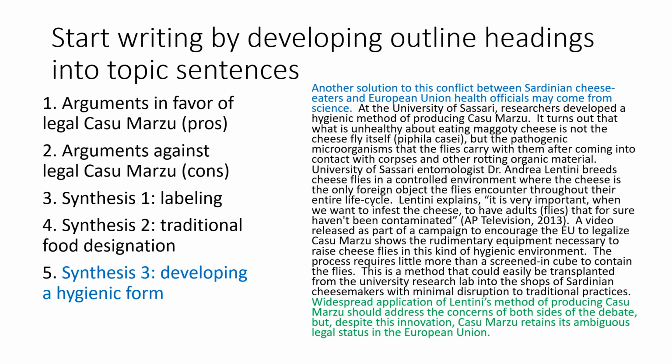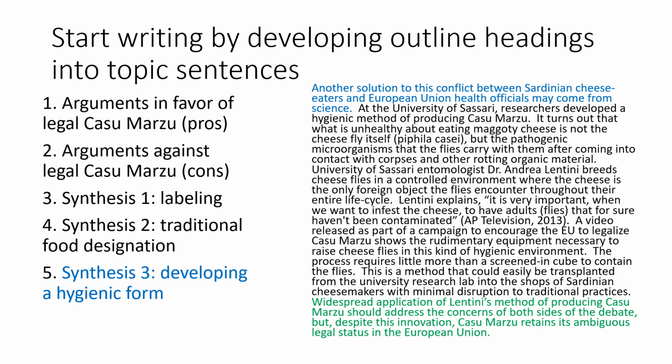Once you have a clear plan for organizing your essay into paragraphs, you can approach each paragraph as its own mini-essay and write them one at a time. Start off by stating the essence of each main point in the form of a topic sentence, then use the rest of the paragraph to support the topic sentence.